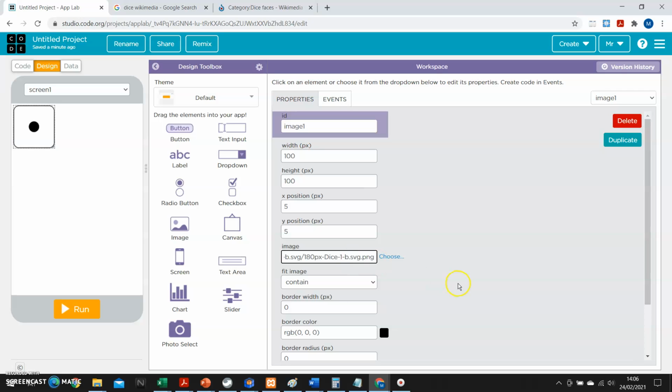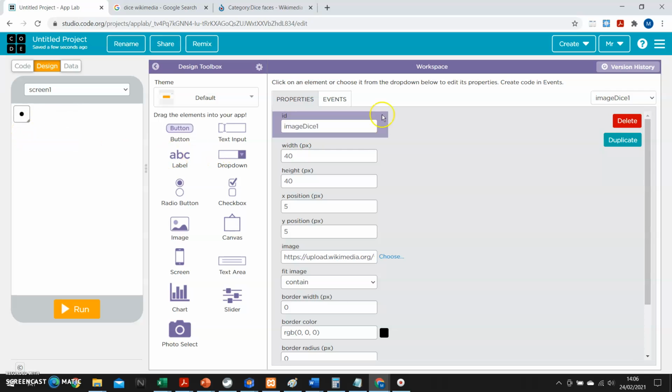the image there. It's a bit on the large side, so I'm going to take its width down to 40 and its height down to 40, and that's probably a nice size to be able to fit maybe 6 across the screen there. It should be called image 1, so actually this is the one time when we're not going to change what the name is. Actually, maybe we will. Let's call it image dice 1. Always a good idea to rename your things so they don't get confused with other options.